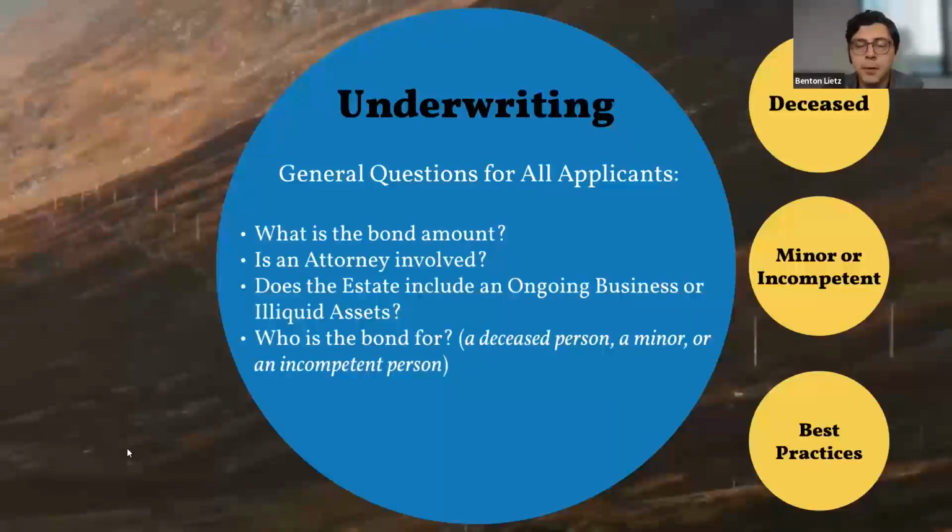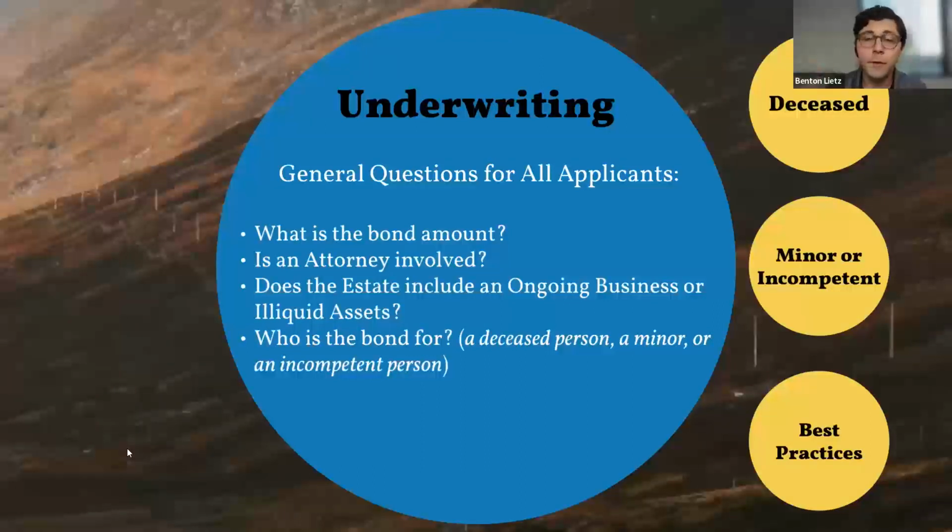At the smaller amounts, they can typically be automatically quoted on our website. Once you start getting to the higher amounts, we're going to need to review court documents, as well as potentially a personal financial statement of the applicant, which we would provide a form for. They needn't have that already prepared before applying.